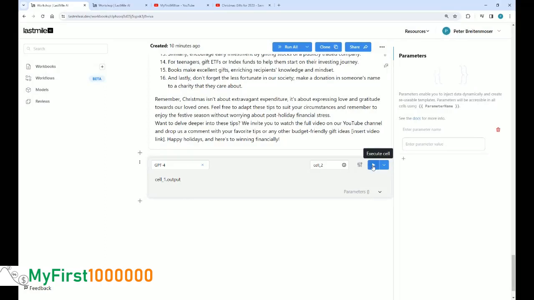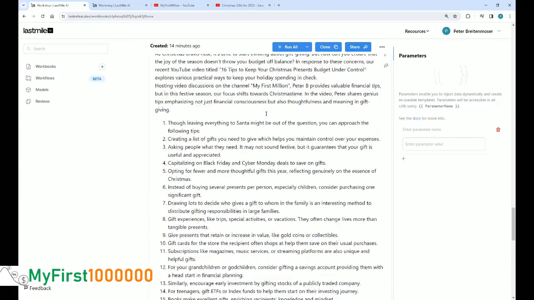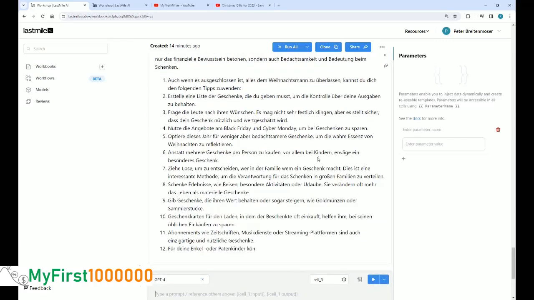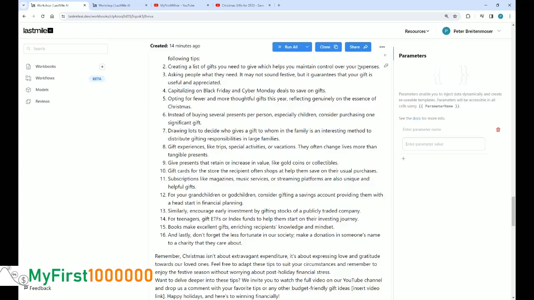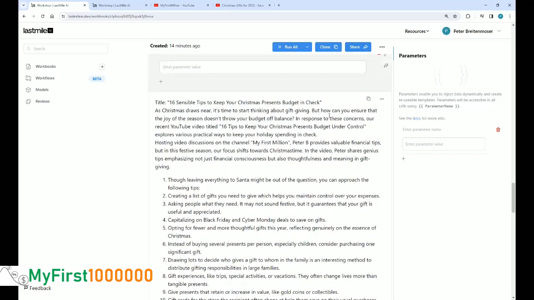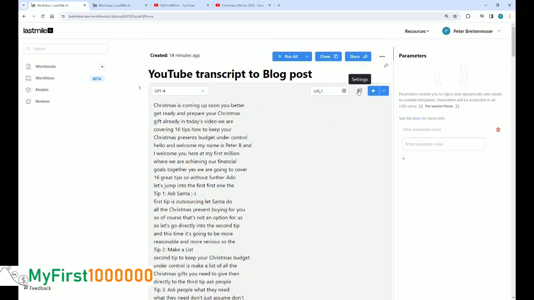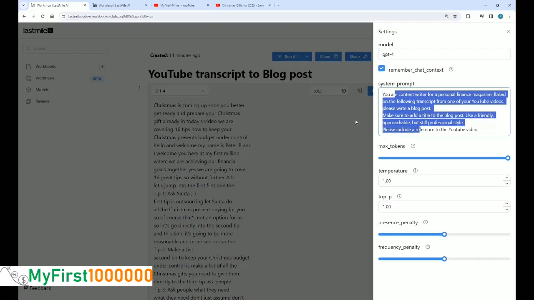So now let's run this. Let's take a look at what will happen. It will translate the blog post from above. At this point, we are just testing out the functionality. Of course, you want to review if everything is generated according to expectations. If not, you can always get more specific in the system prompt. So if you feel like maybe the style is not 100% what you need, or maybe there are some issues with the content that is created, you can always adjust and optimize the system prompt.